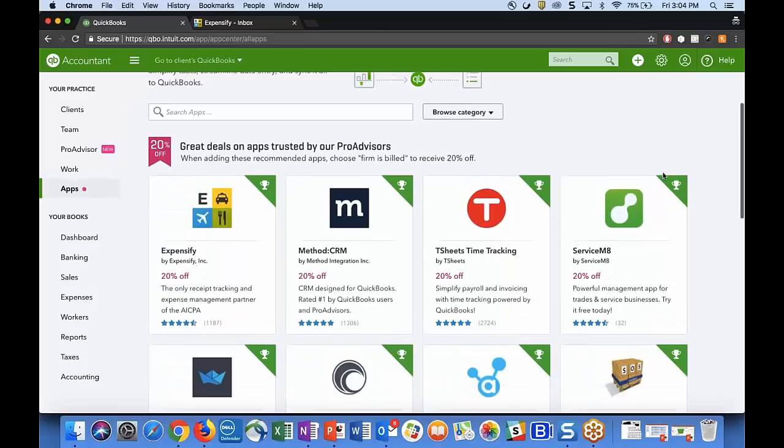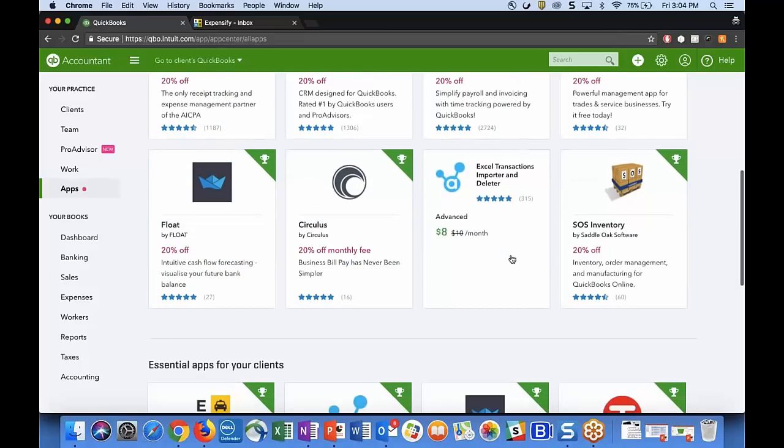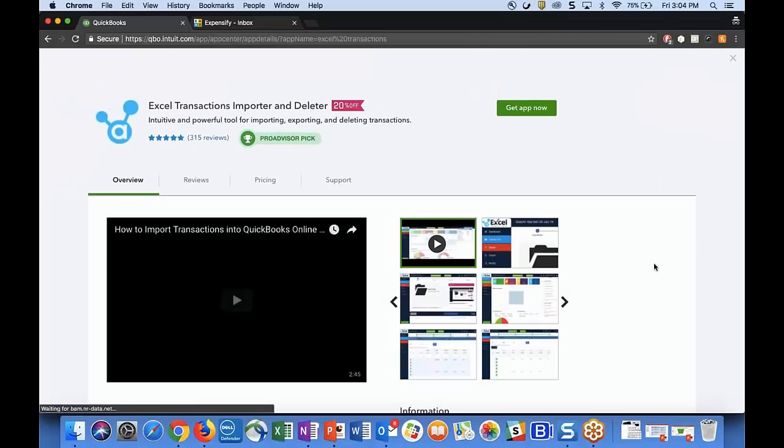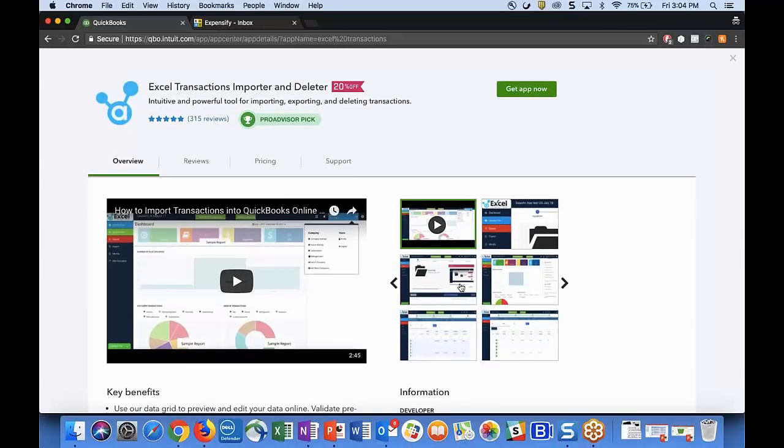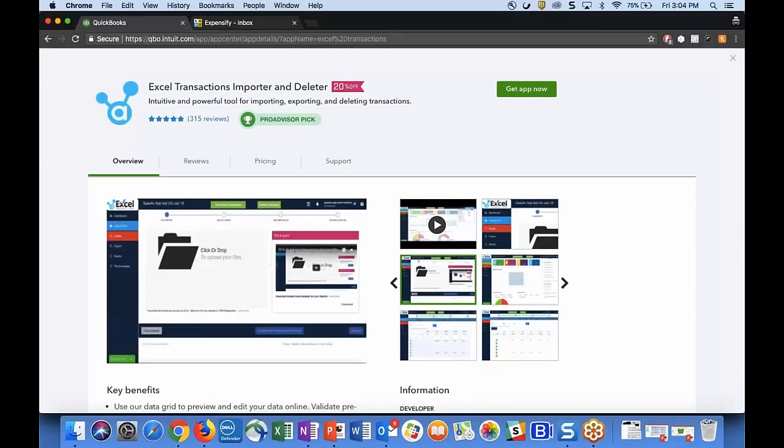That Excel importer and deleter is an awesome tool that we as accounting professionals may be using for some of these clients or in situations where they've got a third-party system that does not integrate with QuickBooks Online. Maybe they're using some point-of-sale system or who knows what. They've got another system, and you need to import data into QuickBooks Online, whether it's giant journal entries or whatever. This is a great tool for us as accounting professionals to import and delete data in QBO. So that might be something a lot of us accountants and bookkeepers are wanting to use when we're working with some clients. I'm sorry, Kevin, go ahead with what you were going to talk about.